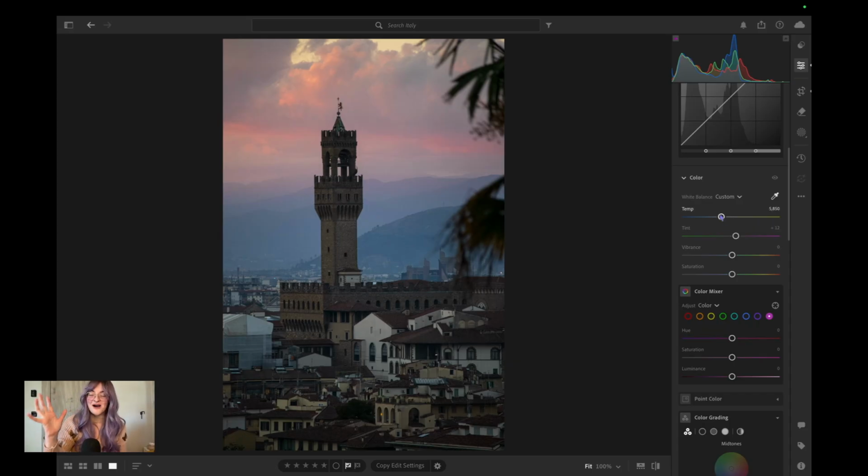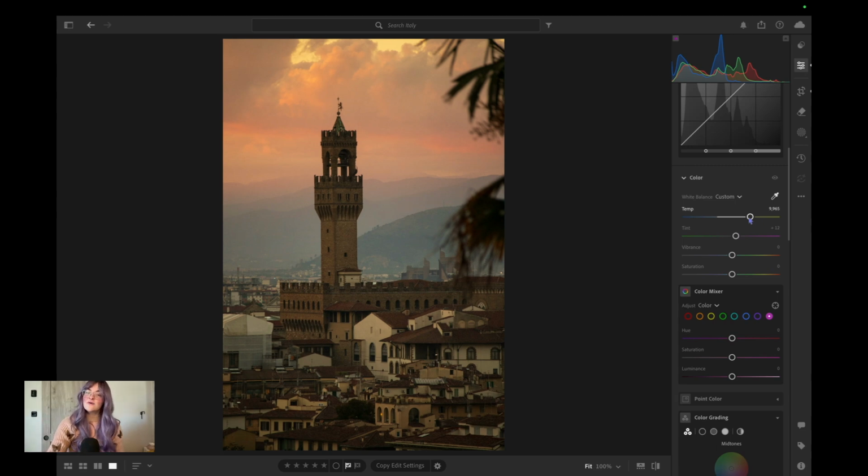Just to kind of show you how powerful white balance actually is. Let's say I wanted to make this more of a sunset shot. Look at that. Done. Changed. I could bring out those pinks, bring out the orange, and have a completely different photo than I had. So this is why I would recommend having your own style and your goals before you even touch the photo, because you can do so much with this program.